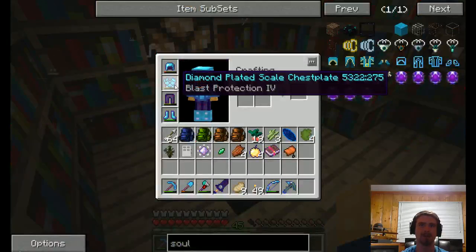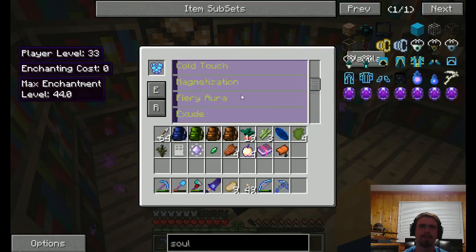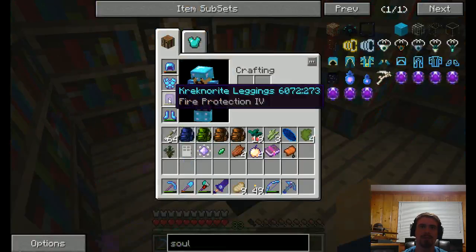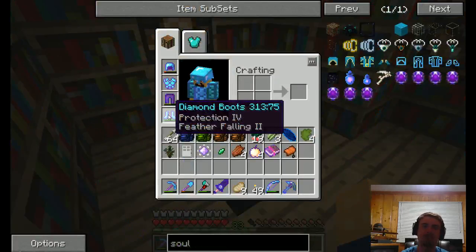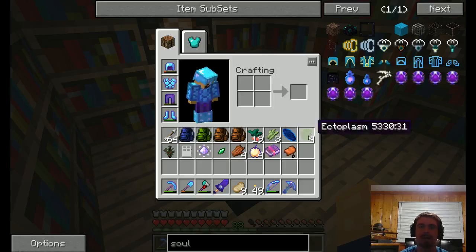That's a throwaway helmet. This is really cool, though. Let's see what we can add to this. Blast Protection 4, it's nice. Repair it. Oh, let's throw an unbreaking on it. I have to look up what all these do. I don't want to mess with that until I know. Fire Protection 4, Krechnerite. Yeah, I was wearing my secondary set of armor. I didn't know that. No wonder that battle golem was kicking my butt so bad.